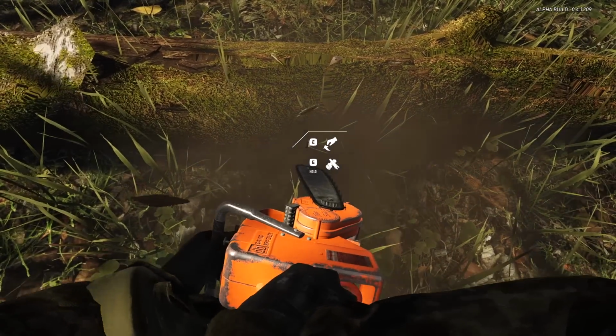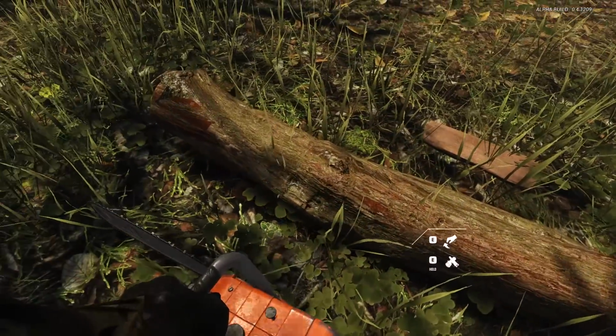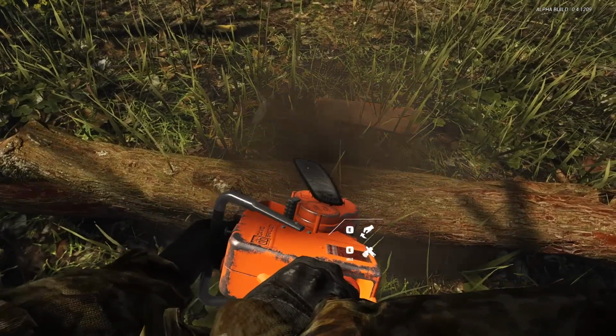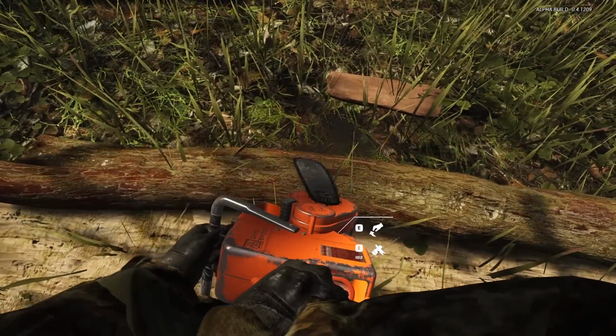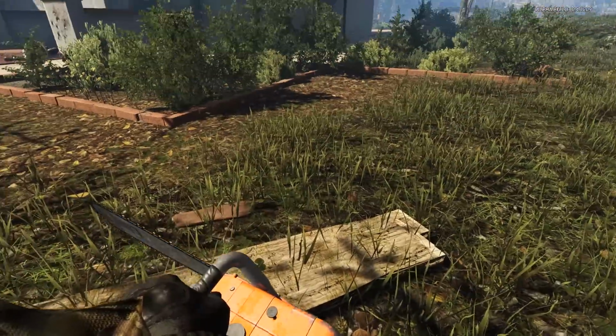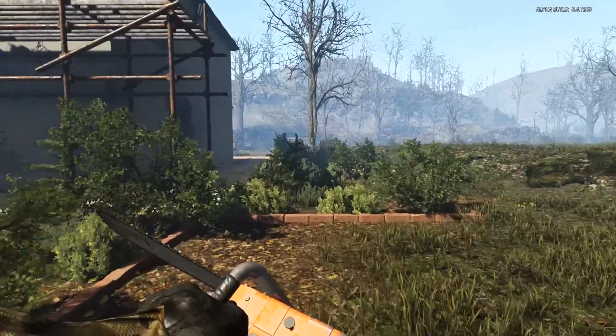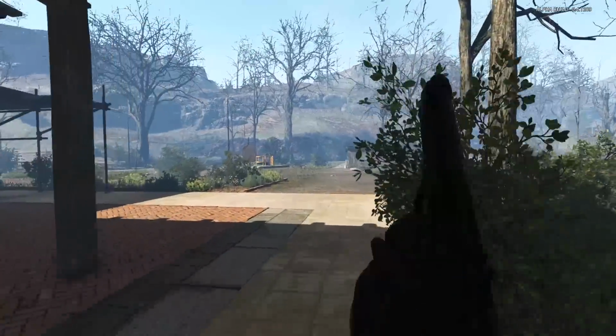There you go. And so as you can see, we can actually chainsaw the log. And that will allow us to plank it, I think. There you go. Perfect. And so as you can see, we've got way more planks that we can rely on now, just in case we've got to repair the house at all. But I did want to show the chainsaw action.